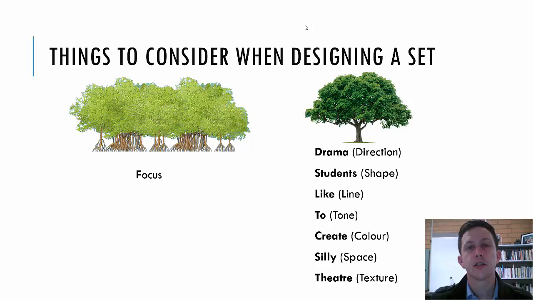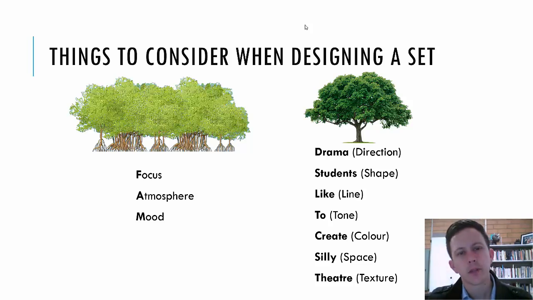If we think of the set design as a whole as being the forest, you stand back and you see everything. But then when you actually take that apart, you've got little pieces, the trees that make it up. So in terms of the whole thing, you should be able to step back and look at it and think, okay, where's the focus? What is the atmosphere doing and what is the mood doing? Does my whole set ring true to those things?